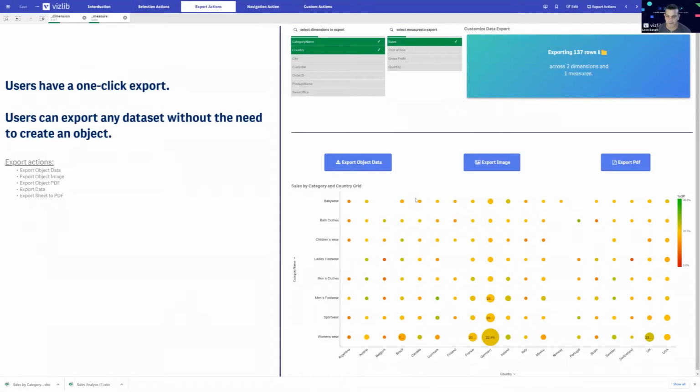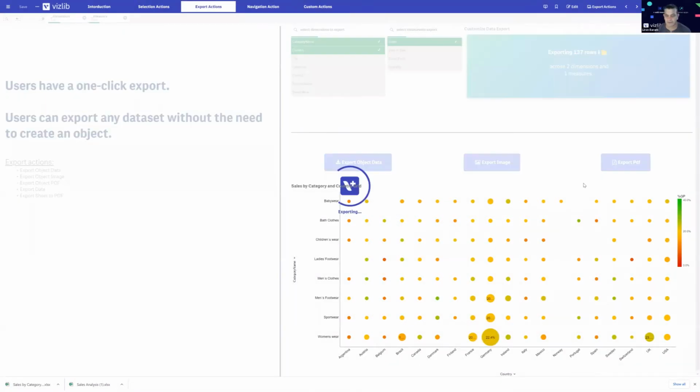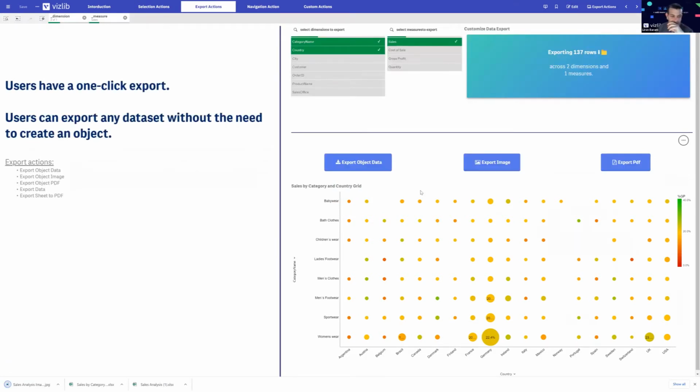And same thing goes for images and everything. So export action just makes it easier for the user to export data. It's a one-click experience. And also if you want to export the whole dashboard, once again, you can put it inside our sheet menu as a custom button and the user can export the data easily.